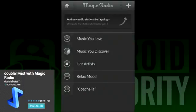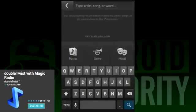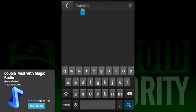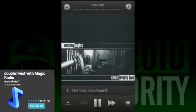If you're familiar with our body of work, you no doubt know that we've reviewed Magic Radio before. We're including it here again, and for good reason. It's a solid radio style streaming app with a lot of personality, and you can get it for cheap. For $3.99, you can enjoy unlimited streaming of 13 million songs.